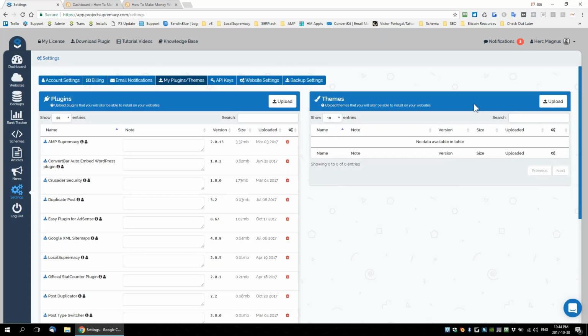You can upload themes, like for me it would be Avada and Thrive and Divi are the 3 themes that I use the most on sites. If I just wanted to always have those in my repository so I could quick launch them, this is where I put it. Now, why is this important? Why do we put plugins and stuff like that here?